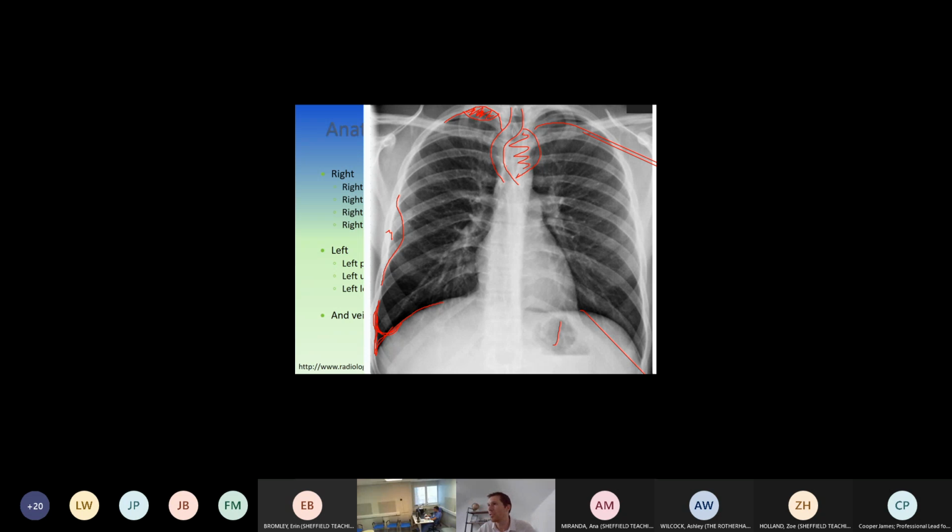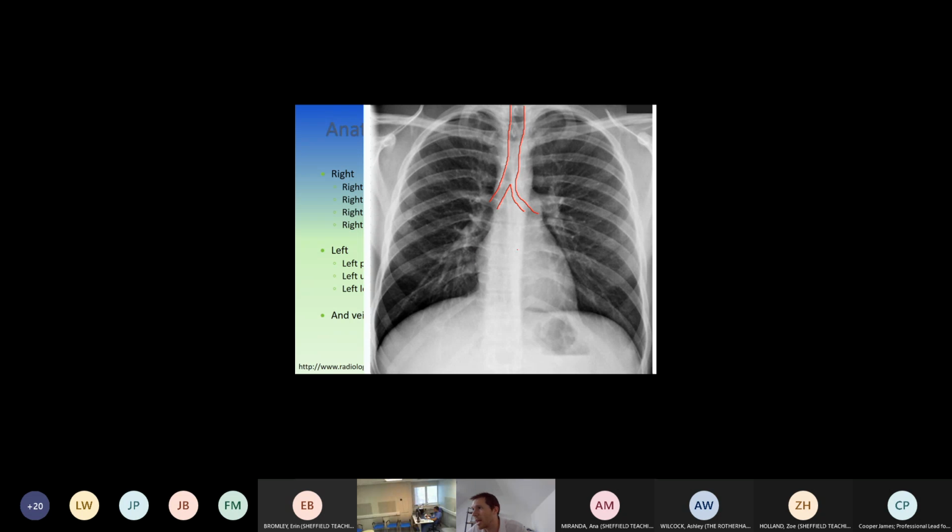So we want a nice central trachea, which is what we've got in this case. So we can see here this black here. We can see that the trachea is nice and central. We know it's the trachea because it's black and it's air filled. The right branching into the right main bronchus there, and then the left main bronchus there. So that's a perfectly central trachea. This is the carina, so the bifurcation of the carina.